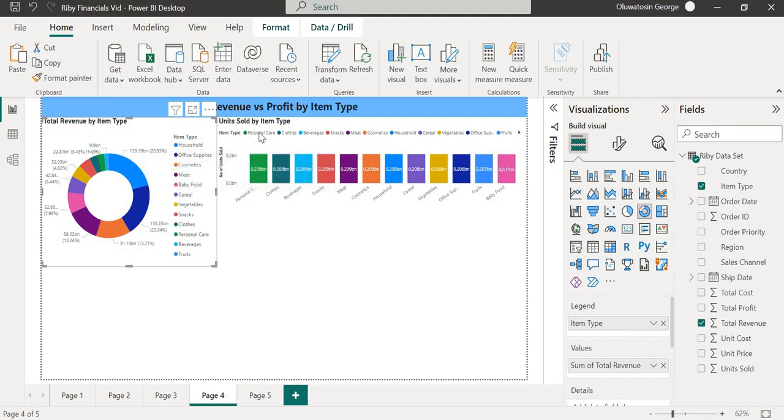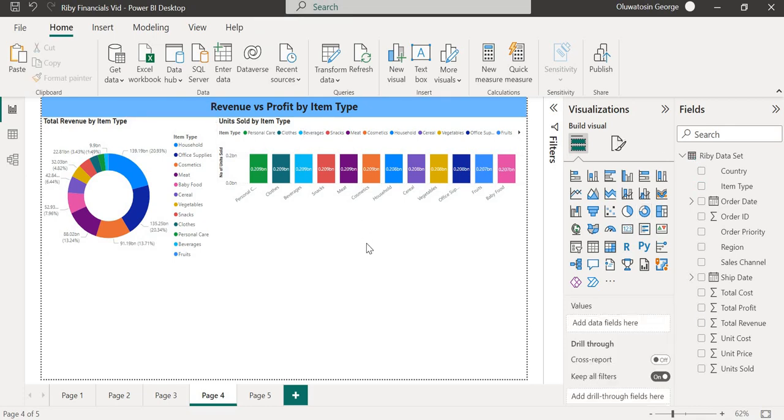So we've just done revenue and units sold. I'm just going to do 2 more charts to explore the unit average price of each product and then the profit and the revenue side by side. So let's go on to see the average unit price. This was just how I thought I could express or showcase, and uncover insights. You can use other charts you like. You can use other ways to express and present your insight. But this is how I would have approached this data set, the Riby Financial data set visualization.